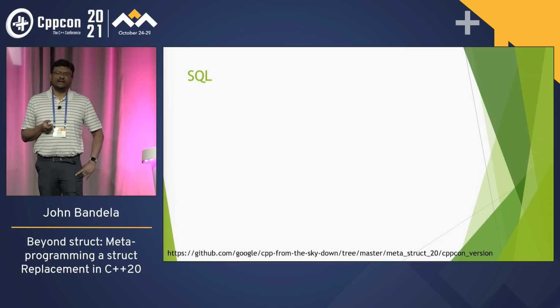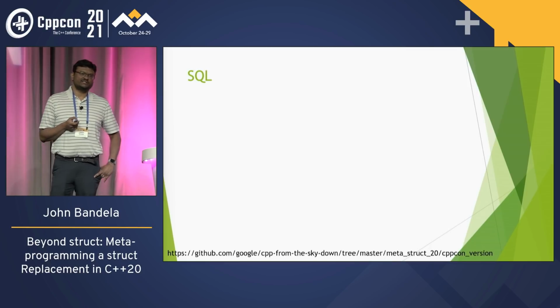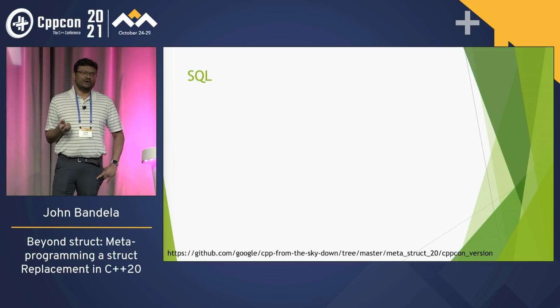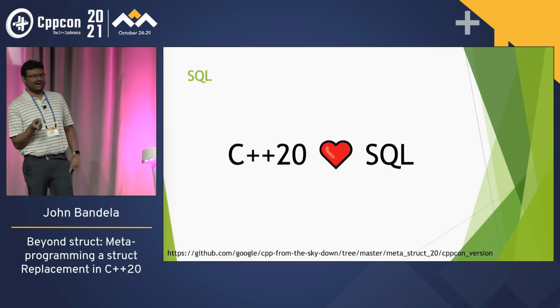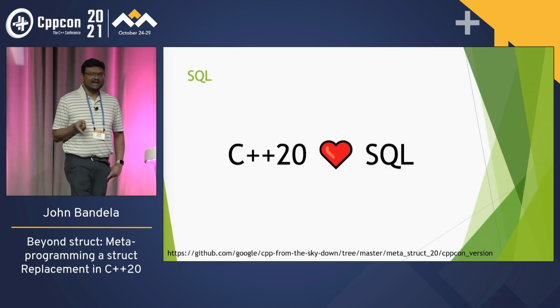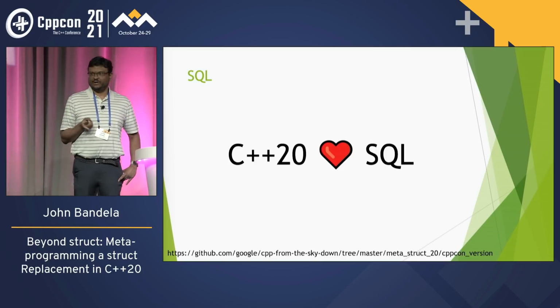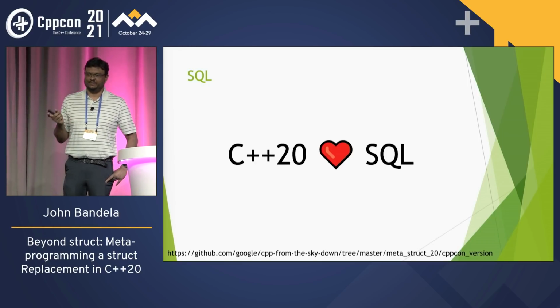All right? And then the other thing you can do is SQL. There's parameter types, there's field names, and you can do that, but that is literally a talk for another day. Come back tomorrow if you're interested. I'm talking about how you can use these techniques with SQL at compile time.